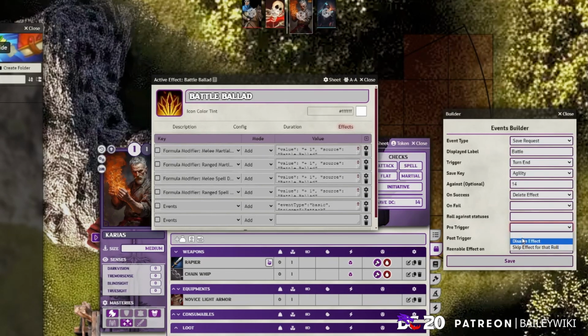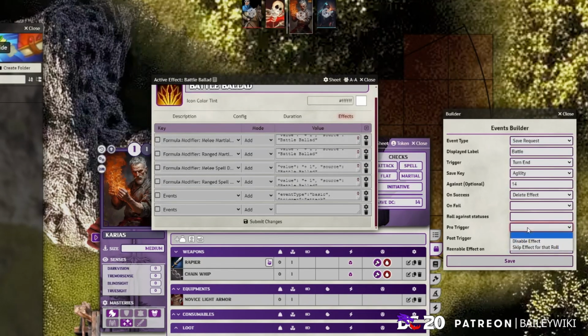Also, we have pre-trigger. It's confirmation, but for events. We can either disable that event or only skip this event's behavior. So the save request would be skipped, but the event would still work. For example, those bonuses to damage would still work if we select that option. Then post-trigger: what will happen if the event is triggered for the first time, and probably last if you select delete. But if you select disable, then you can also select when you want to re-enable that event.